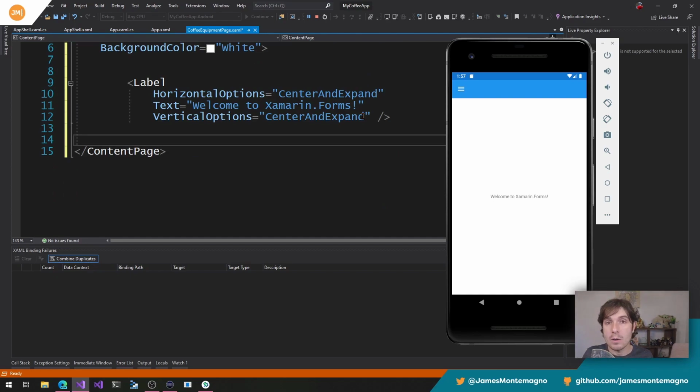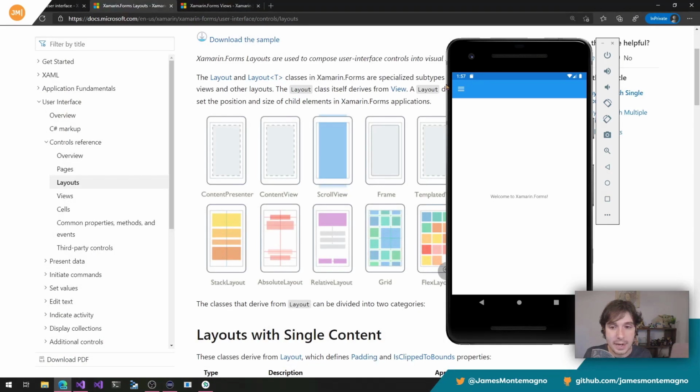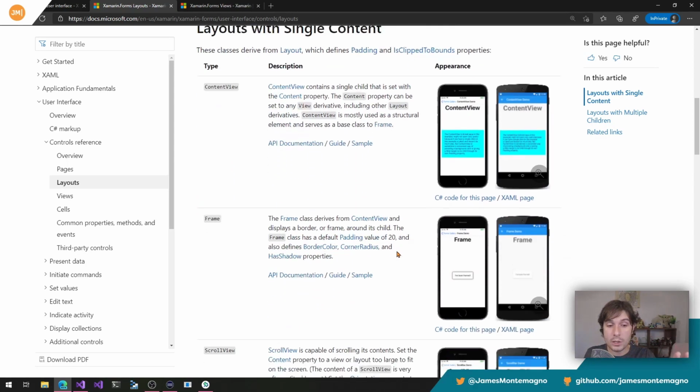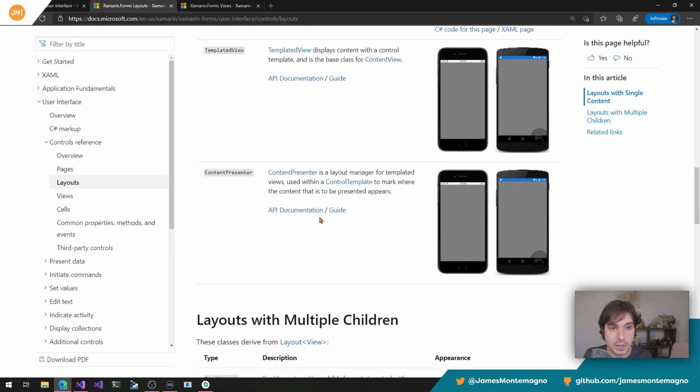It allows you to have multiple views inside of some sort of layout, if you will, which describes how those controls will be set out. So for example, we have a scroll view, which can scroll a bunch of things inside of it, a frame, which is a frame with a border with rounded corners, which can have items inside of it, stack layout, absolute, relative, grid, or flex. I mostly use stack layout and grid. Grid's my favorite. It's rows and columns. Flex layout comes from the web. It's a little bit more involved. But this will walk you through what all of these are, and you can tap on for documentation.